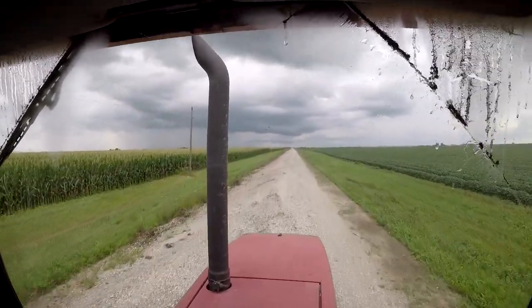It depends how much, I guess, but it's not real dry currently. I mean, it hasn't been wet enough anywhere that it's caused me a problem, but we have had a moderate amount of showers here in the last couple weeks. So it's definitely not bone dry like it is sometimes the end of July. But hopefully I can get a couple more spots hit before I get rained out at least.